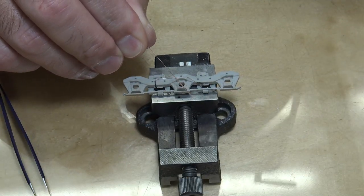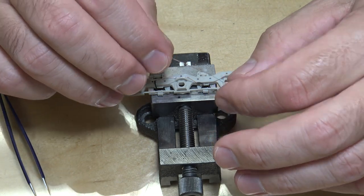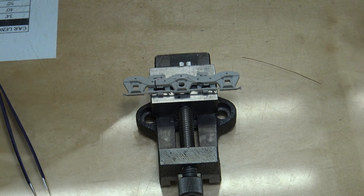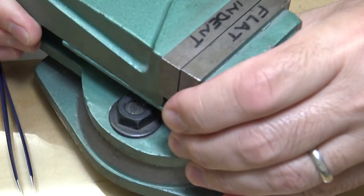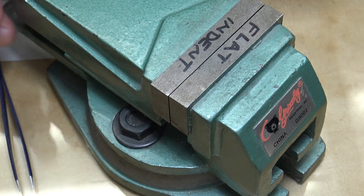Next thing we need to do is make the brackets. This is what I make the brackets from. It's a piece of 10,000ths wire. I anneal it, and then I smash it. Whoops. I flatten it in a machinist vise.